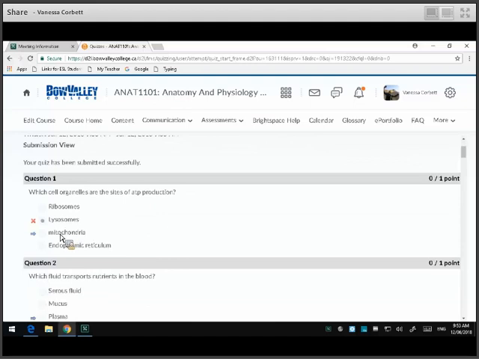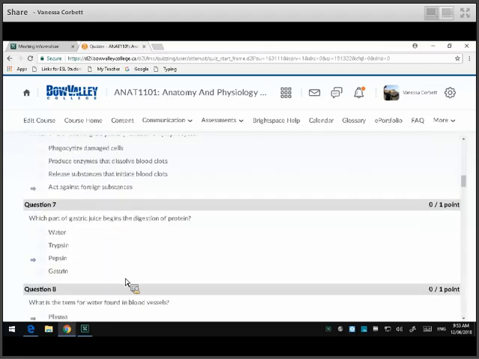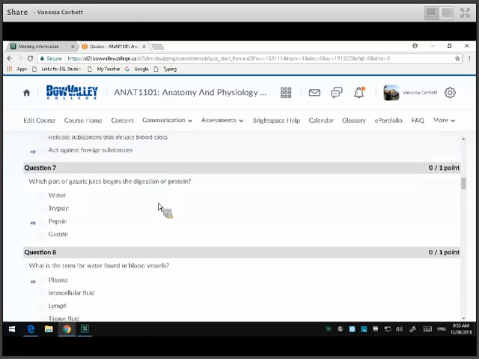It'll tell you what the correct answer is, and if you got it wrong, it'll tell you that it was wrong. It does not provide you a rationale in this format. Even if you didn't answer any questions, it'll still give you the answer. If you're wanting to review that, some people like print copies. I would copy and paste it into a Word document and print it that way. It's probably the easiest way to print.